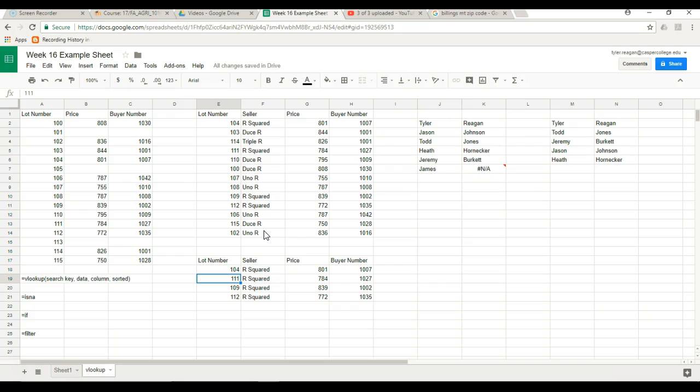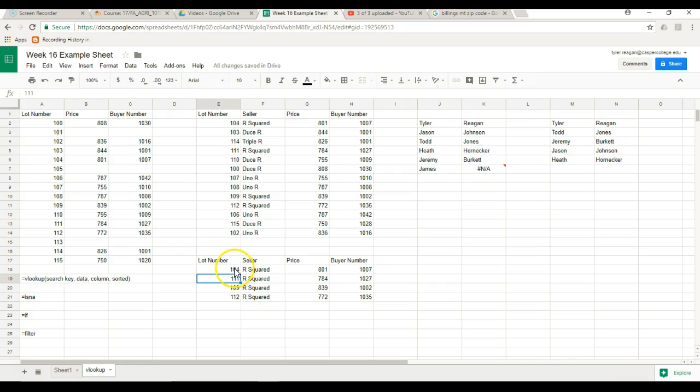What it does, just like a filter button works up here, is pull out all of the R squared names. We look through here and say 1, 2, 3, 4. Okay, we have 104. The next one is 111, and then the next one is 109 and then 112. And we can see that not only does it pull those numbers out, but it keeps them in the exact same order in which they appear.